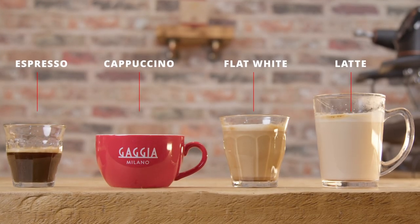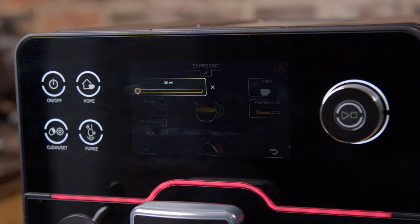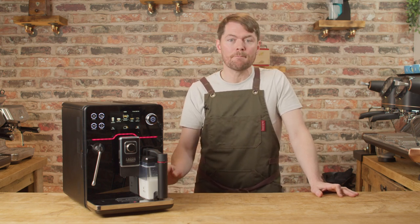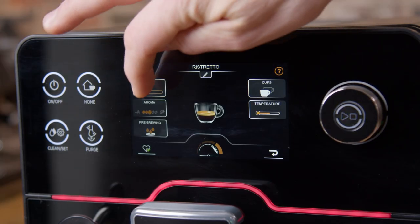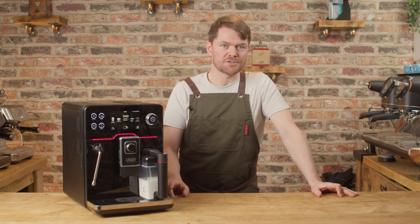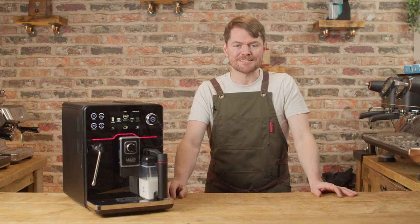The volume settings for espresso I think could do with being tweaked. The minimum volume for espresso is 30ml, and the maximum dose is around 11 grams, so technically speaking the espresso this produces is lungo — a 1-to-3 ratio shot. This isn't a big deal. If you want a more standard 1-to-2 ratio espresso, you can simply select ristretto, as that gives you a minimum of 15ml volume. This is fairly normal for bean-to-cup machines, but with the advanced features on this machine I'm surprised they've not given a lower minimum volume on the espresso setting. But it's no big deal — just use the ristretto setting instead.